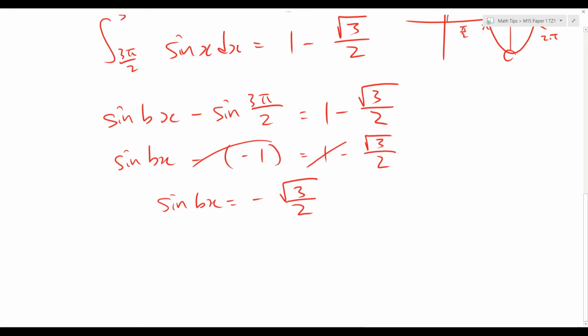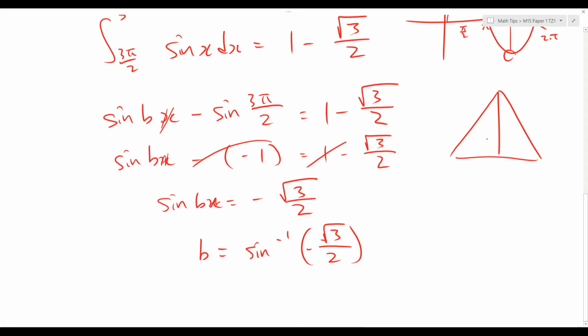Alright, that was easy. So how do we find b? Well, b is simply the inverse sine of -√3/2. How exactly are we going to get it? Well, we're going to draw our magical right angle. This is our 30 degrees, 60 degrees triangle, with sides 2, 1, √3. We're going to move it down to here so we can see this more clearly.